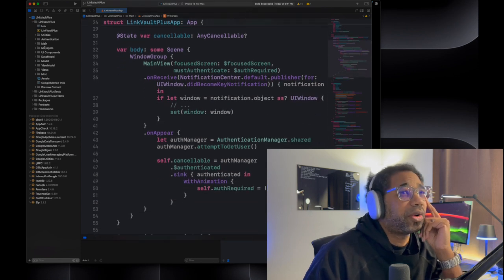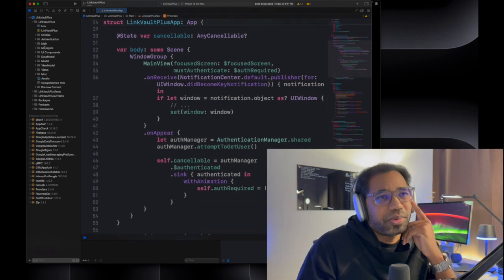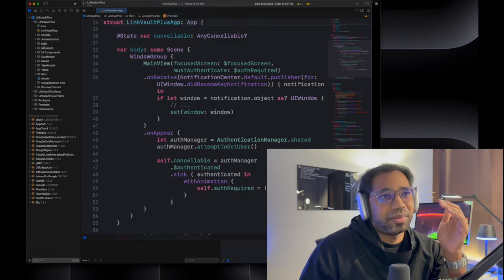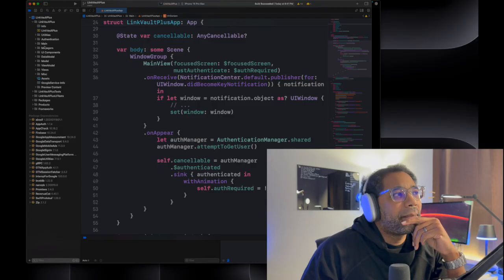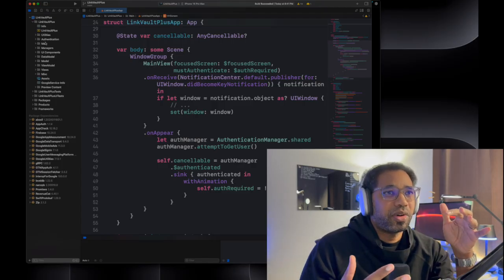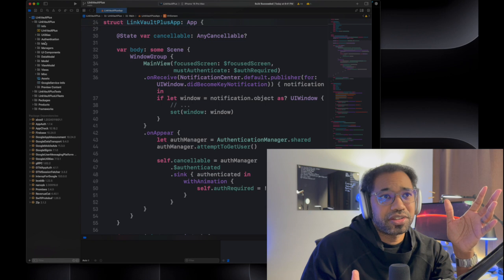Let's try to figure out what the architecture is. I think that's one of the most important things when you're trying to take a project and make it testable. You're trying to go back and say, I need to make sure that we've got code coverage. What you'll want to do is actually just start with understanding the current architecture, the flow of the app, where the business logic is.